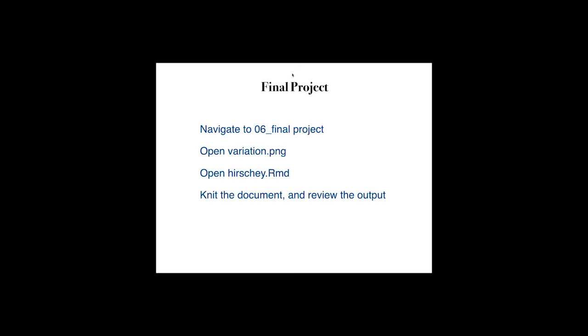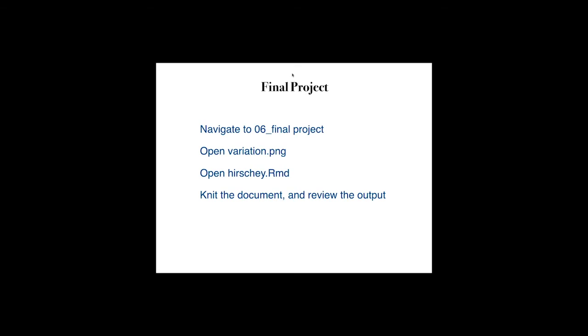Yes, because that is the question: why is there an exclamation point in front of the square bracket for linking the image to that spot? Because recall, a square bracket with a parenthesis alone is how you link to a URL. An exclamation point with a square bracket with a parenthesis is how you link to a file. So that parenthesis tells our markdown, I'm looking for a file, rather than rendering text with a hyperlink underneath it. Other questions?